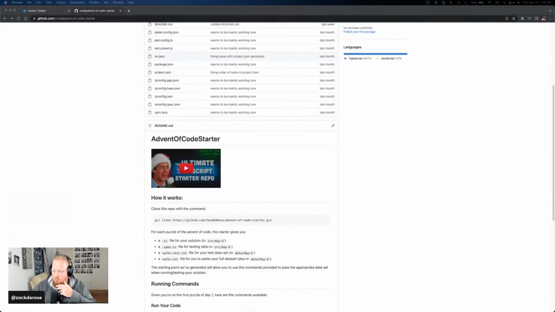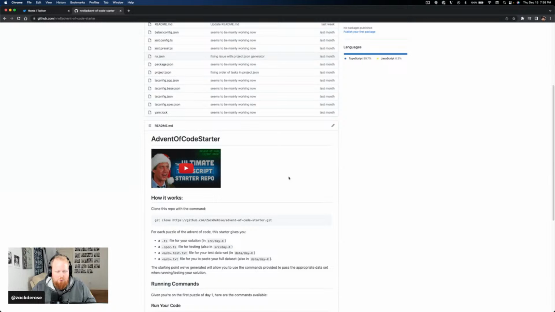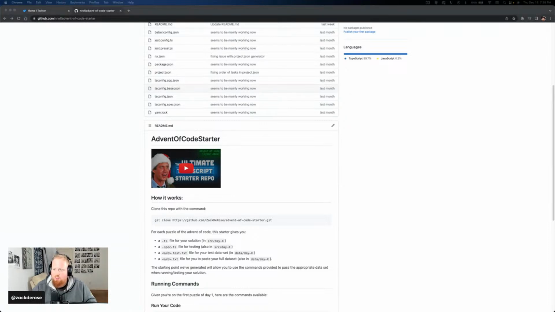This is something we did earlier this month for NX, just to have a really nice way of people being able to set things up for TypeScript for Advent of Code. So looking forward to seeing how it works here in practice. Hopefully it's helpful. I feel like it will be.